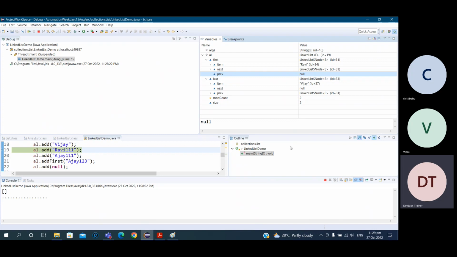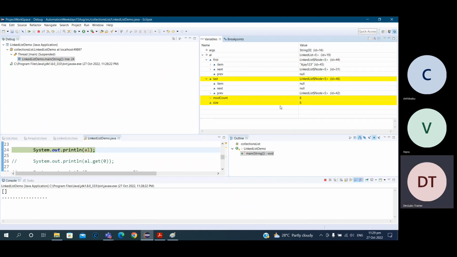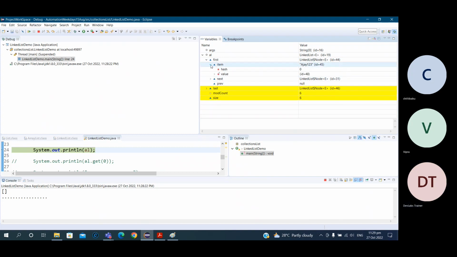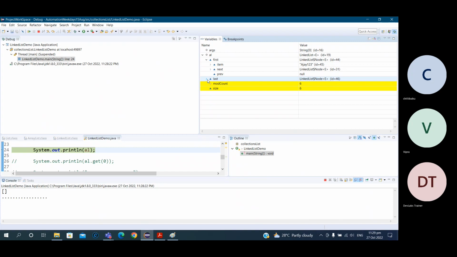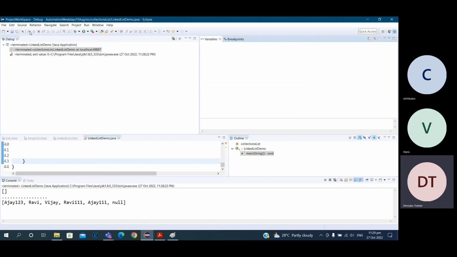And one more important thing I will show you, which is very interesting. Let me complete this part. Once you add null, so null is also added, and you can see here how many items. The first and last are an additional thing, but it will keep storing all the items. So now when I'm printing here, it's printed. You can see everything is printed. Then I'm finishing it, and then I'm coming to the Java program.